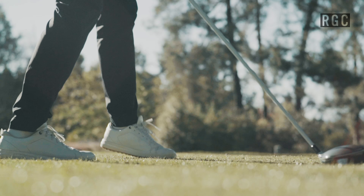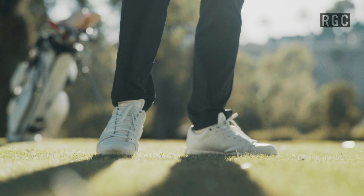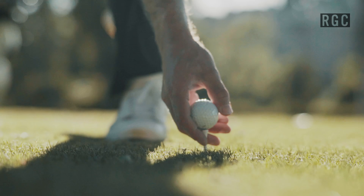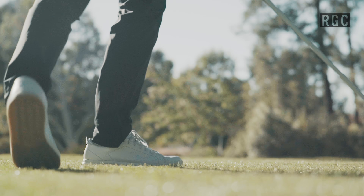The fit of these pants as you go down the leg is kind of fitted up top and then ever so slightly tapered as you get down to the bottom, with just enough room to have a break in the cuff — so they're not too short and not too long. Again, this is just for my sizes; these pants aren't going to fit everybody.